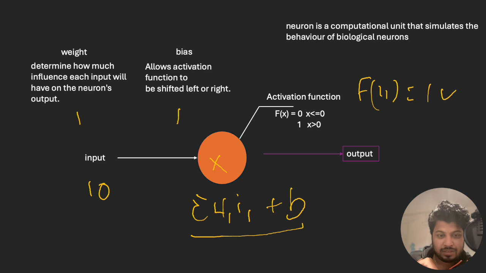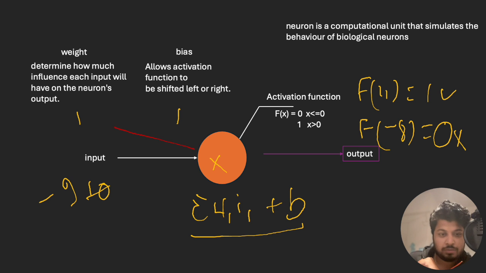Instead of input 10, if I take the input -1, in this case, -1 into 1 is -1, plus 1, which is equal to minus 8. So with minus 8, the output would be 0. So our neuron won't be activated. Apart from this, we also looked at how we can handle multiple inputs. Once we have multiple inputs into a single neuron, of course, we are going to use this equation here. The idea is that we always calculate the x using this equation, and on top of this x, we always apply the activation function to get the output.